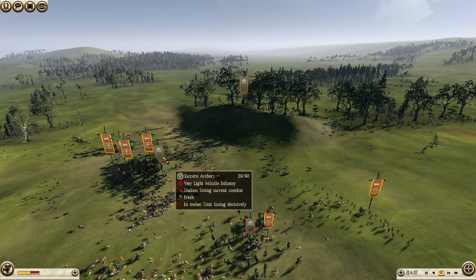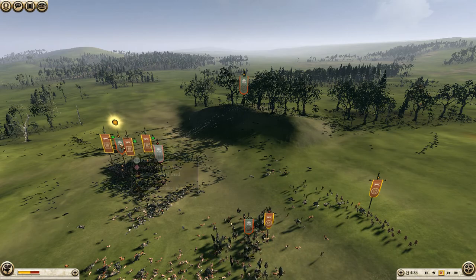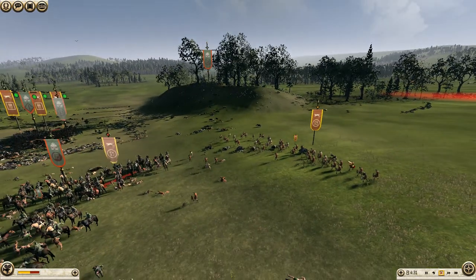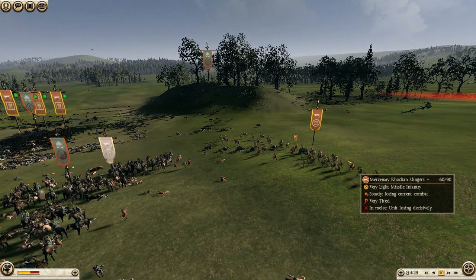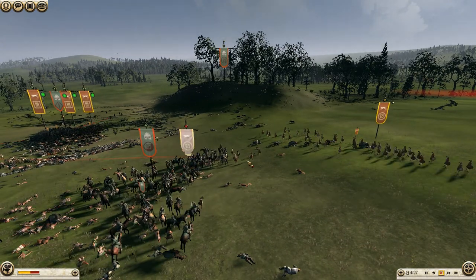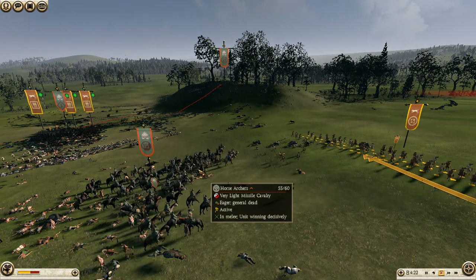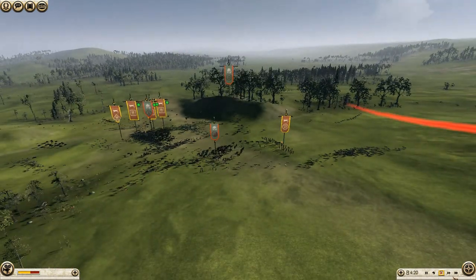Eastern cataphracts rout. Eastern archers are going to rout. The Cartly axemen will eventually rout. And unfortunately, my Rhodian slingers don't actually get a shot off. They decide to go, I think these five guys over here go back into melee. The horse archers will eventually clean them up.